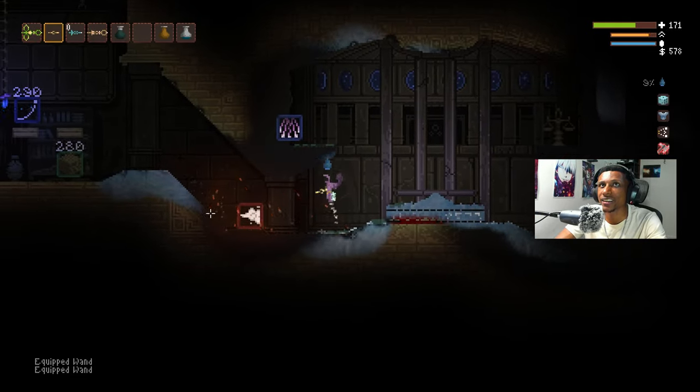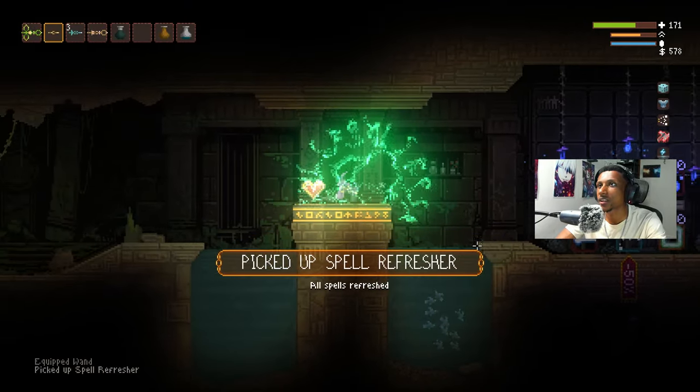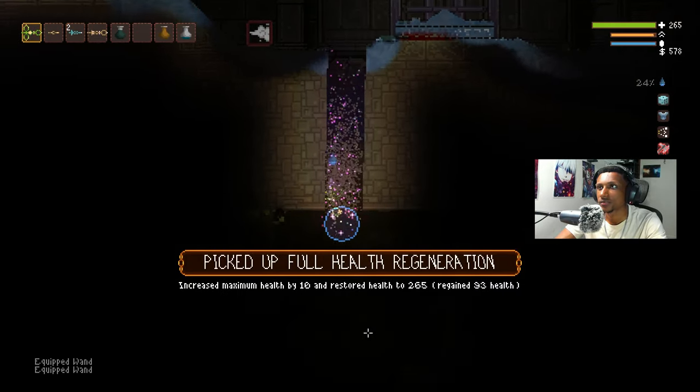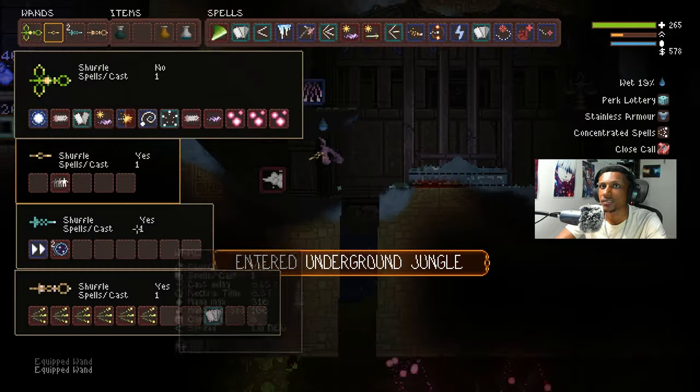Picasso, let's go ahead and get out of here. Say hello to the jungle, visit the dragon. Pick up this guy as well. And honestly, we could just go straight down. Because why not, you know?